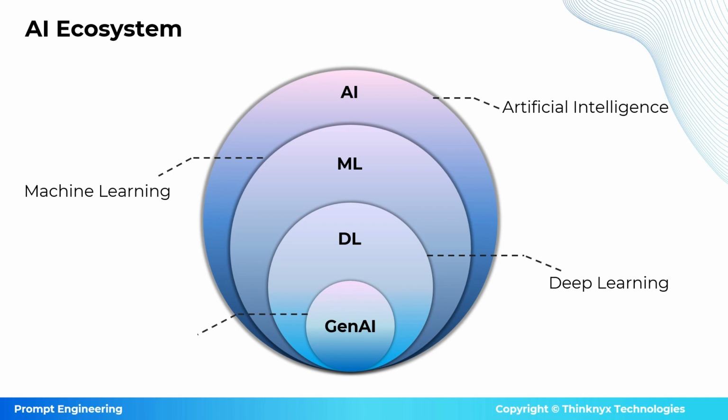Generative AI represents a cutting-edge extension of DL, focusing on creating AI systems capable of autonomously generating new content, be it images, text, or music. Unlike traditional AI approaches that primarily classify or recognize existing data, generative AI opens avenues for creativity and innovation by producing entirely new outputs based on learned patterns.